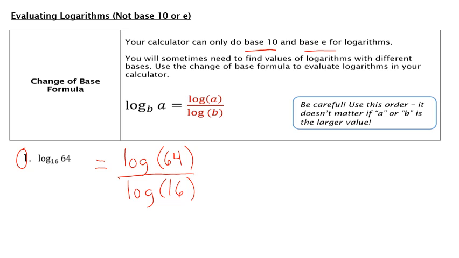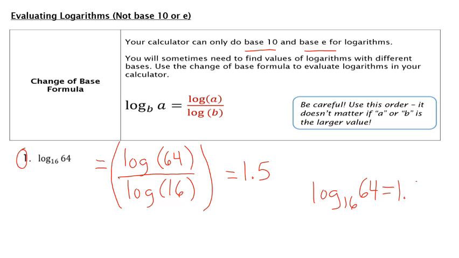You have to really do the log of each part. So you can do a few different things here. You can do the log of 64, parenthesis, log of 16, parenthesis. If you're not confident you're doing it right, you can even do a big parenthesis in your calculator first and then put it all in there. And then when we go ahead and evaluate, we're going to get our final answer. In this case, it would be 1.5. So what that means is the log of 64 base 16 is 1.5. Or if I was to rewrite it, 16 to the 1.5 is going to give you 64.